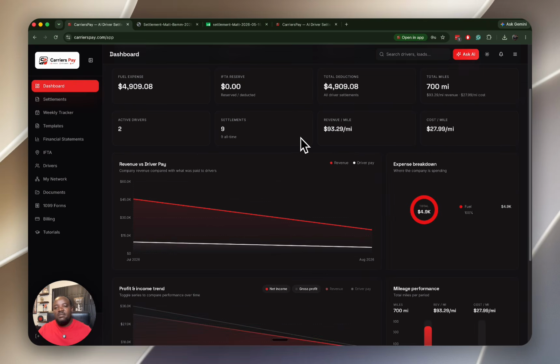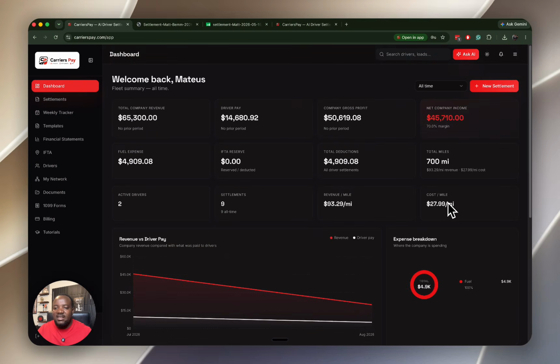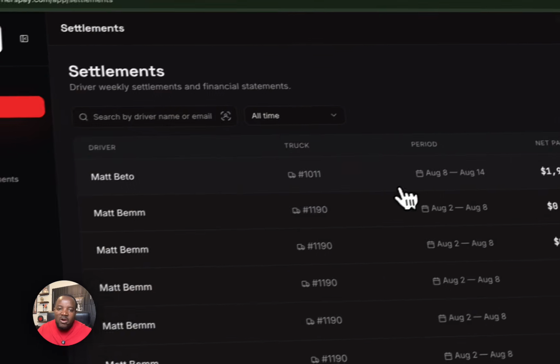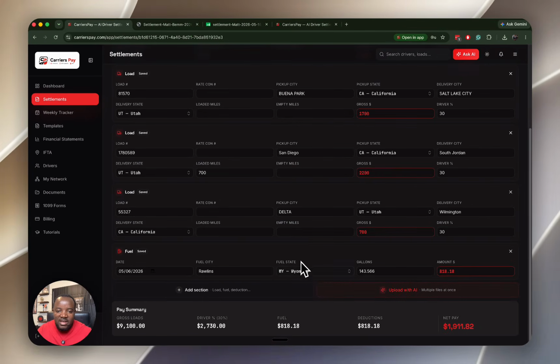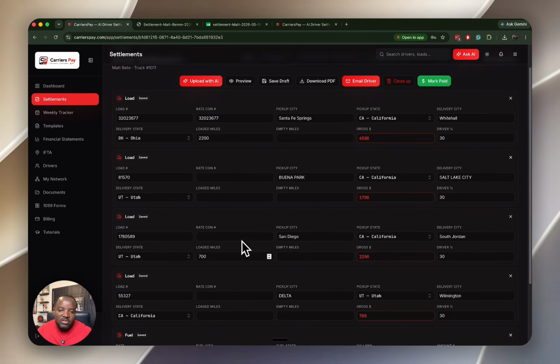Okay. Now you can also see how much mileage you've been paying, or how much mileage you've been getting paid. That's why it's so important. When you add your information here, you need to add the mileage. For example, here it's all empty. It's not showing the mileage. For this one, I captured 700.